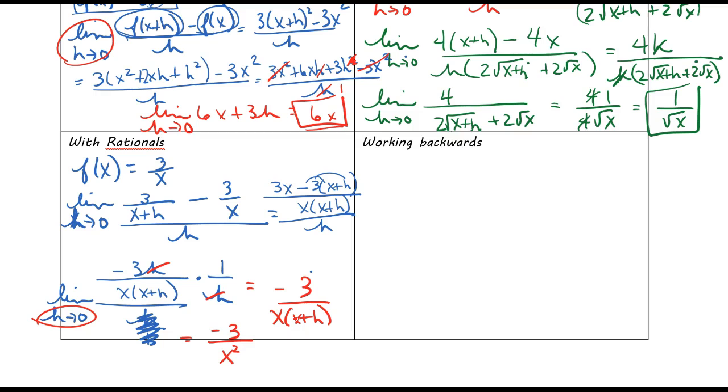And I have a box out over here that says working backwards. And the purpose for that is because on a test in class, or on the AP test at the end of the year, the AP test and or your teacher, we like to ask a question backwards. And in other words, you might see something like, this is kind of silly, but you might be told the derivative of f of x is, and it'll give you like this madness.